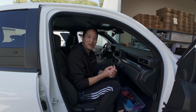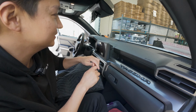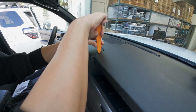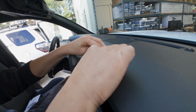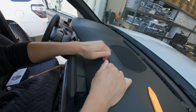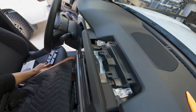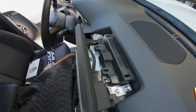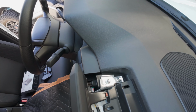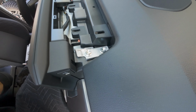All right, guys, so now that we're in the car, let's go ahead and get it installed. The first thing we're gonna do is remove this panel piece here. It's just like the model with JBL and the larger screen. Just prop this open. Just work your way through to the left. And let's remove this panel. This will expose the four 10 millimeter bolts there. Grab a 10 millimeter socket and let's go ahead and remove them.